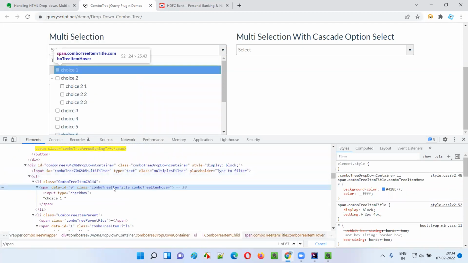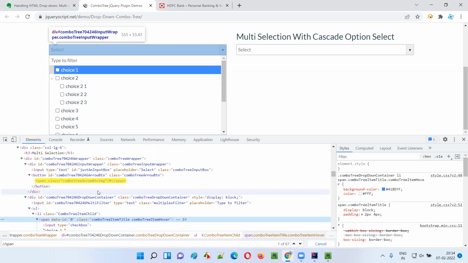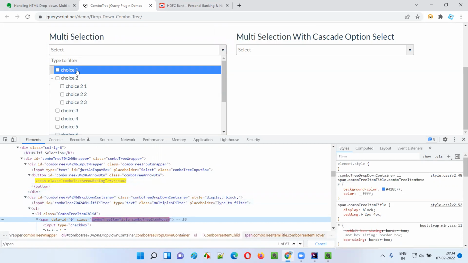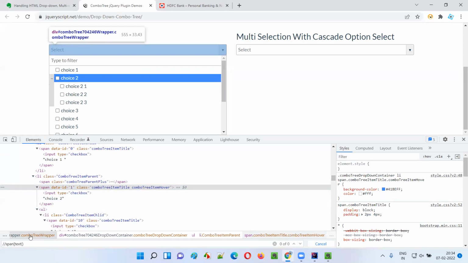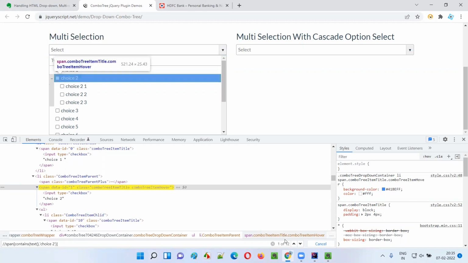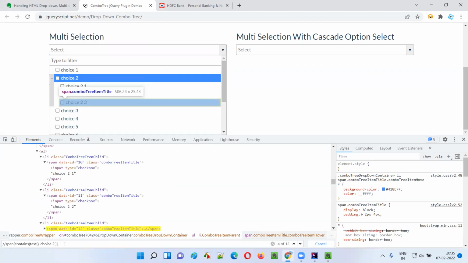Okay, let's try another way. Double slash span, where is this, guys? Okay, span, text contains text, comma, here choice 2 if I say, it's locating 1 of 12, 2, 1, 2, 3.